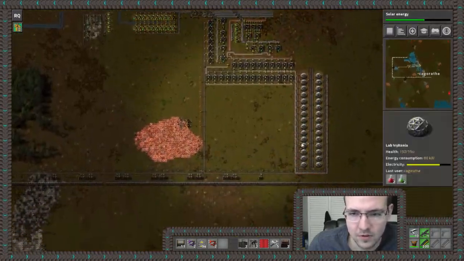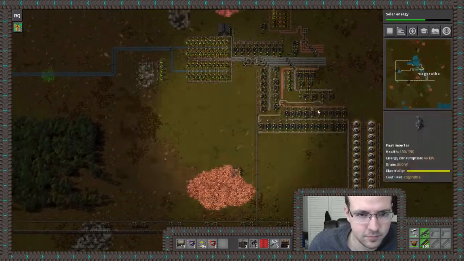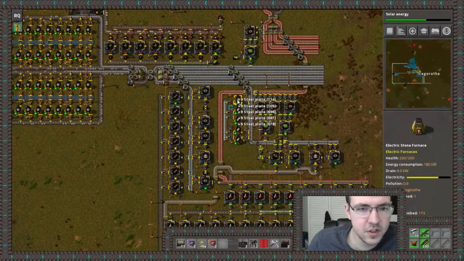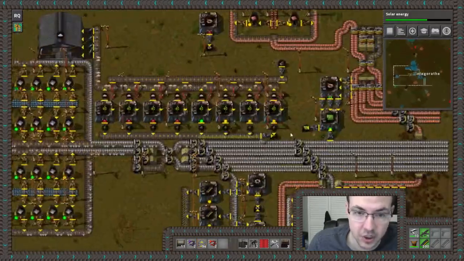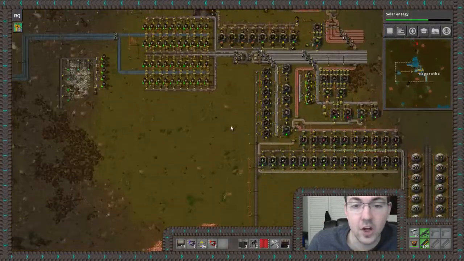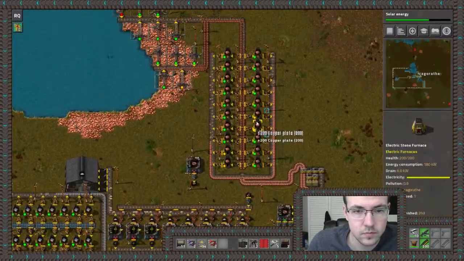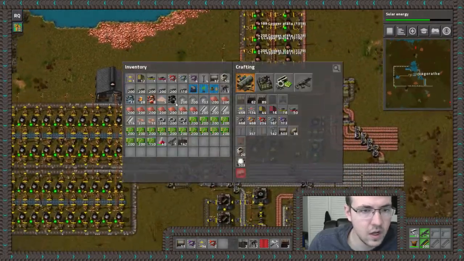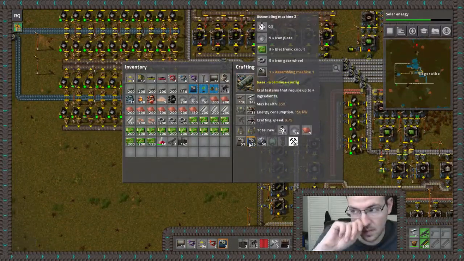My power levels are so pitiful right now. I need solar. In the meantime, what I can do is spend a ton of time collecting the resources required, i.e. circuits, and, oh, I don't have any copper. I'm gonna need a lot of copper.